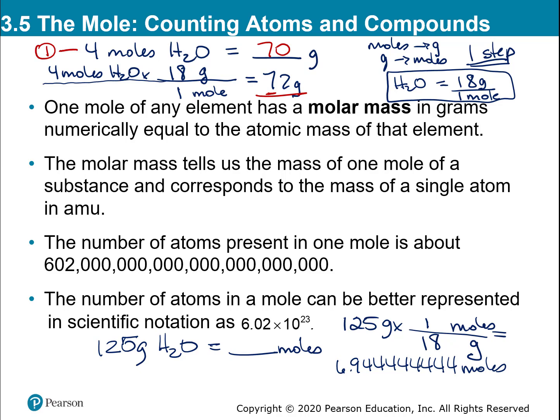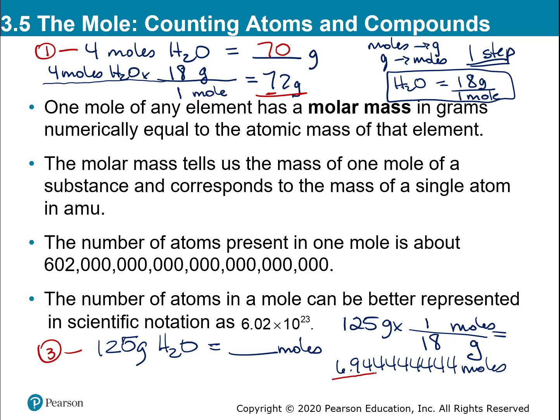Kind of like when we did grams to milligrams. Remember unit conversions, you don't use those numbers in figuring out rounding. Always go back to the measured number you start with. So if it's 4 moles, that has 1 significant figure, so we make it 70, because 72 is 2 significant figures. Same thing down here. How many significant figures in 125? 3. So that means my answer can only have 3. So what would my answer be?